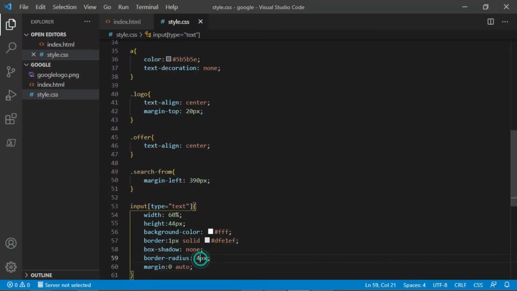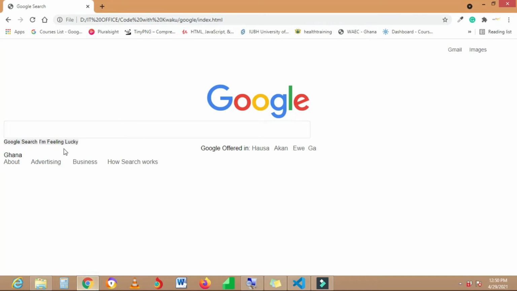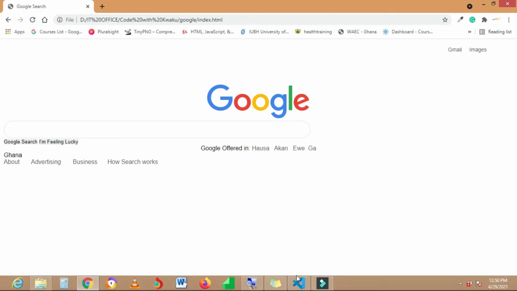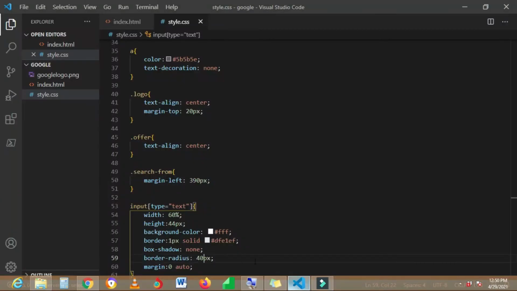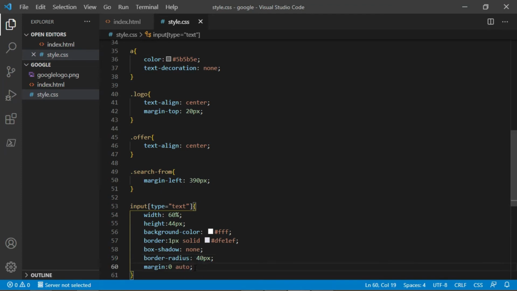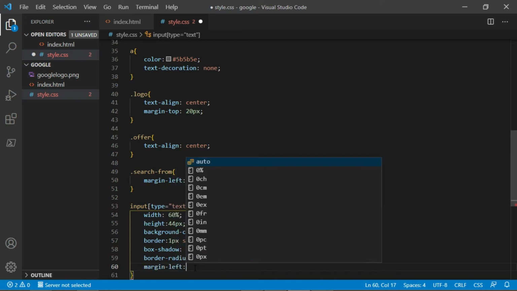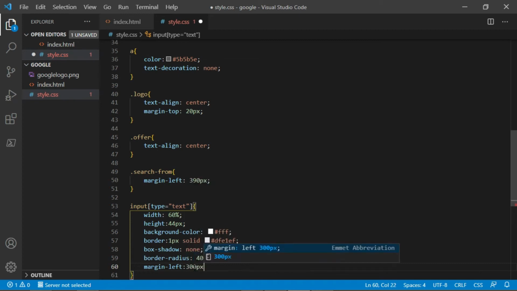A border radius of 4 pixels is small. Let's make it 40 because it has round edges. Let's delete this. We want it to move from the left hand side by a margin of, say, 300 pixels. Let's check how it will look.